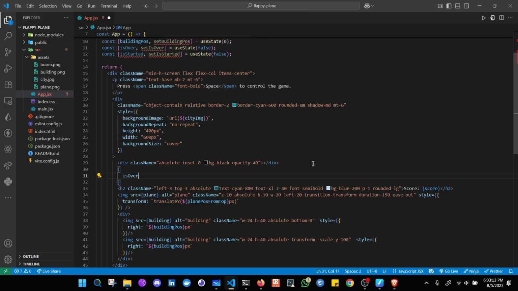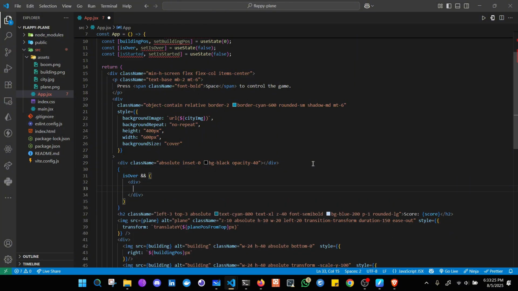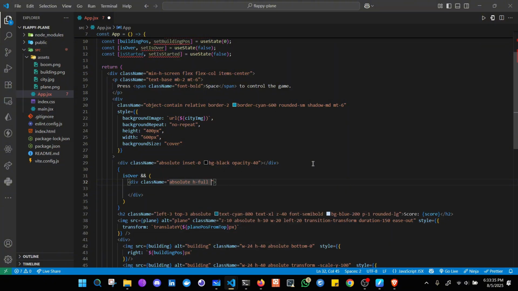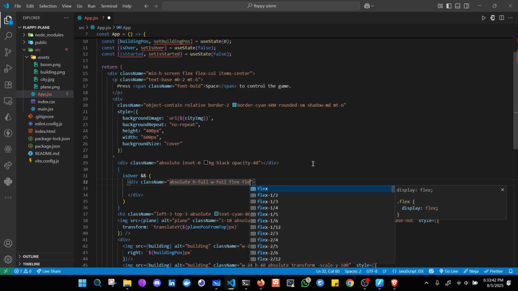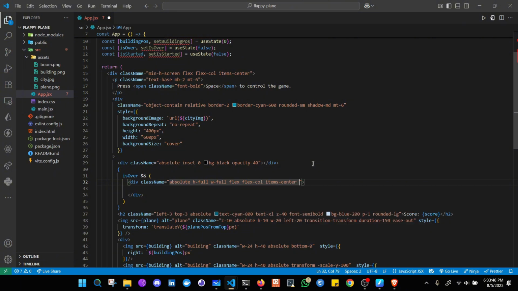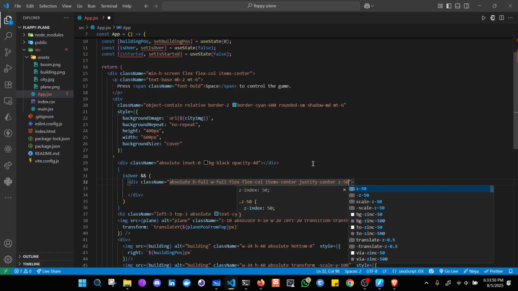So if isOver, we will return a container and give this a class name of absolute, then height full, width full, make it flex, flex column, items center, then justify center too, and give it a z-index of 50.